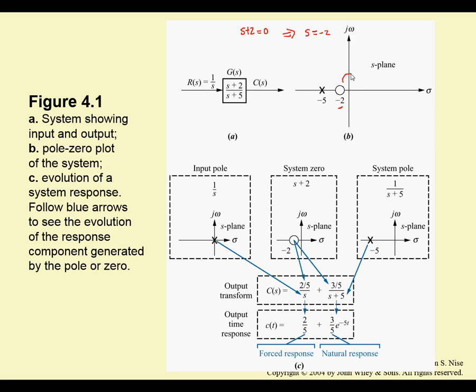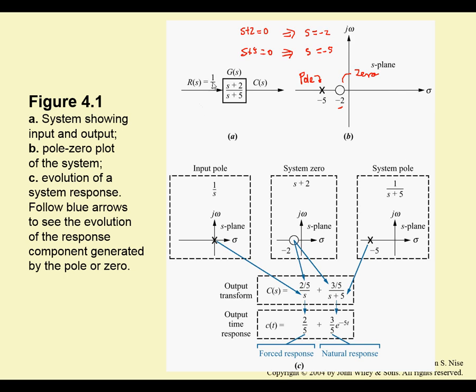So this, we are going to call it a 0, just a name, as the roots of the numerator are called zeros. But if we set the denominator s plus 5 equals 0, it's very obvious that s is equal to minus 5. So if we plot the denominator root here, this minus 5, this we are going to call a pole. Okay? So you have a zero, which is the root of the numerator, and you have a pole, which is the root of the denominator.